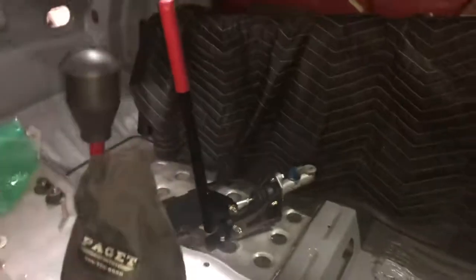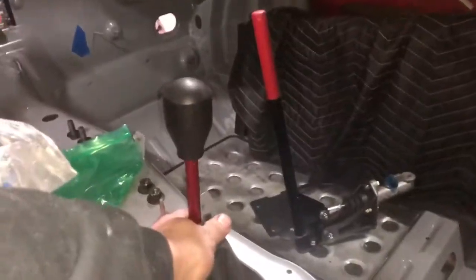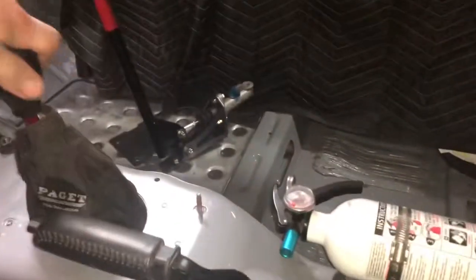But that's it, guys. If you come in here, we can see the shifter, which I did get powder coated, a very cool color. And you can't actually see it. That's the shifter. It looks rad. It's really tight still, but anyway, that's enough talking for this video, guys.